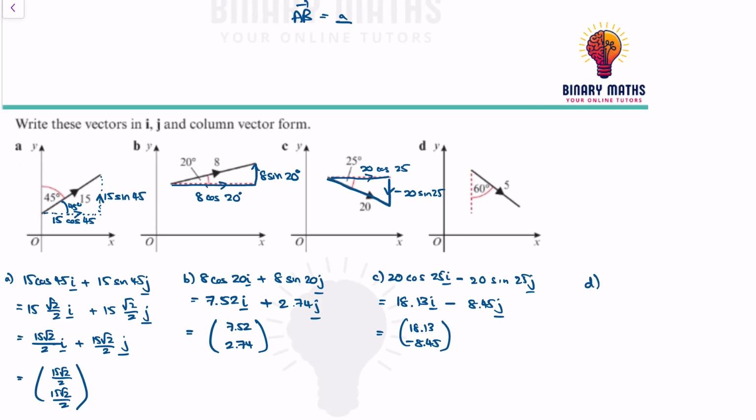And D now. We're going across, starting from here and ending up there, so we're going across and then down. If this is 60, then this is 40 degrees. Because this is adjacent, that's going to be 5, adjacent means cos, so cos 40. This is going down, so it's going to be negative 5 sine of 40.